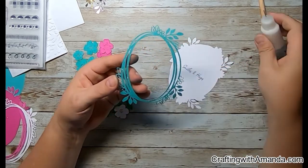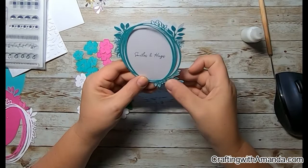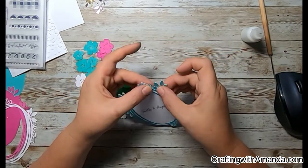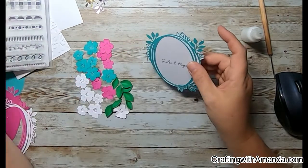And you'll get to see that here, so I'll explain it again. So I pick it up, and I'm just going to kind of line up what's at the bottom. And so then I press it all together, and I make sure those leaves are all lined up. And then I go to the next area that has shapes that I need to match up, and then finalize it with the third. And that's how I found it was easiest to do.